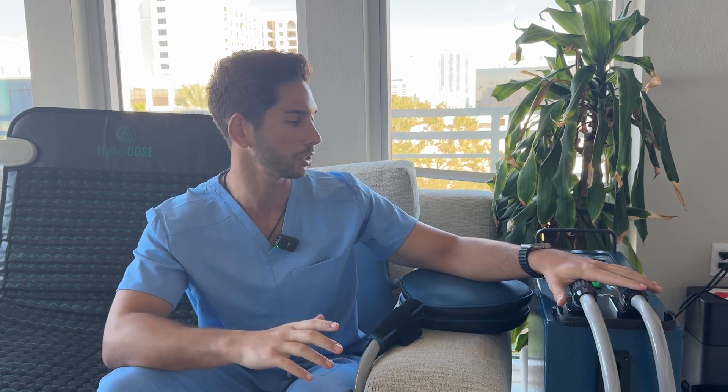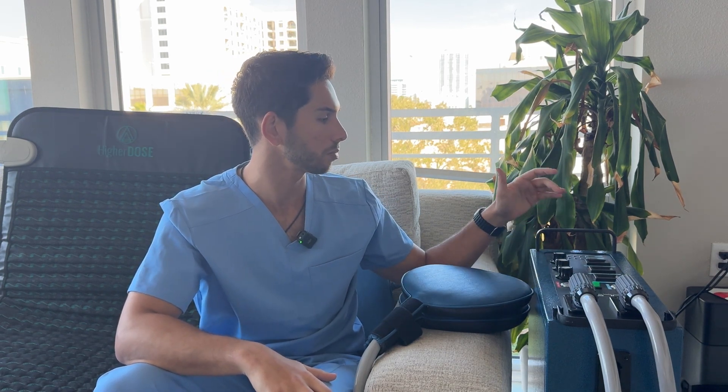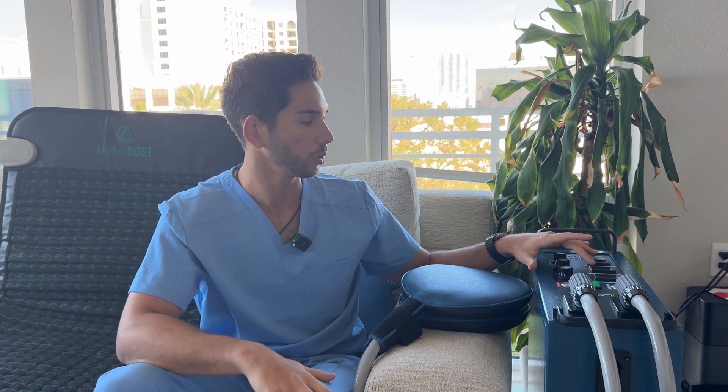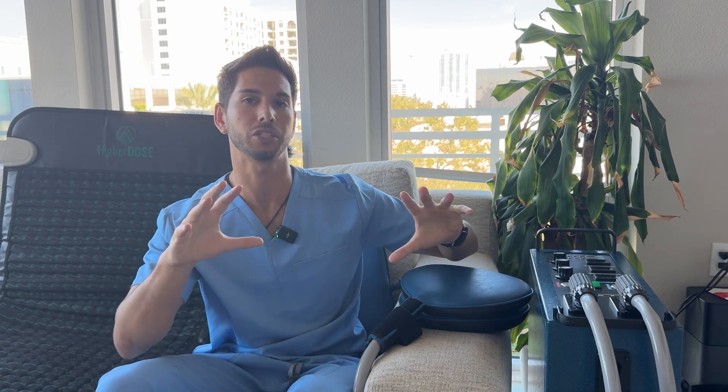With the Pulse XL Pro, if you're recovering from an acute injury — surgery, an ACL tear, a fracture — you'll want to do about one hour three times per week. It has settings for magnetic field strength, pulses per second, and time. The time will be about 60 minutes. Pulses per second goes all the way up to nine, but once you get past about five pulses per second it doesn't have time for a full charge before delivering the magnetic dose. I like to keep pulses per second around five or six to get less frequent but larger blasts of magnetic pulses.